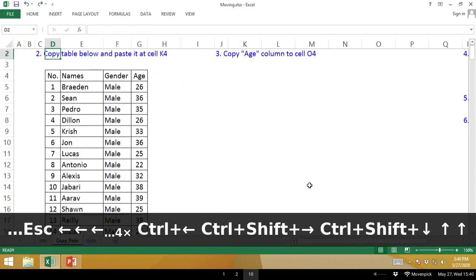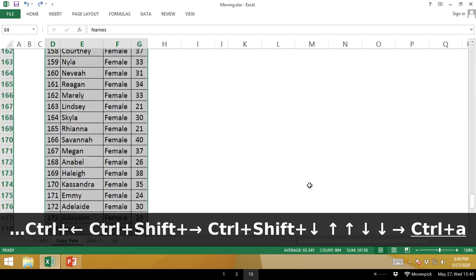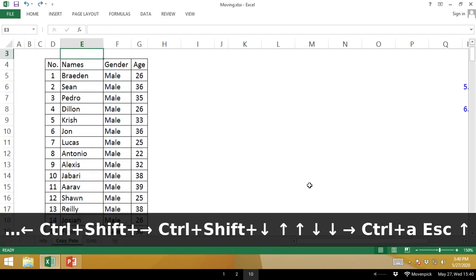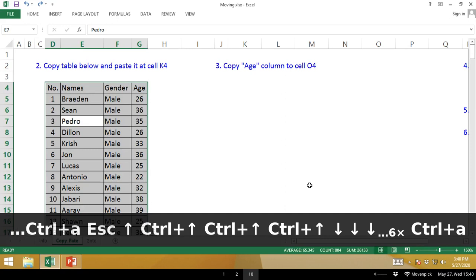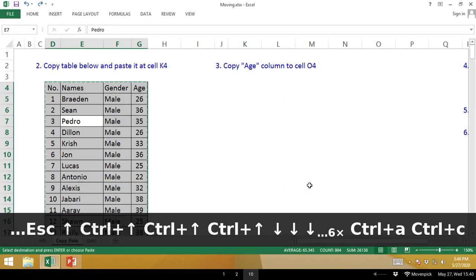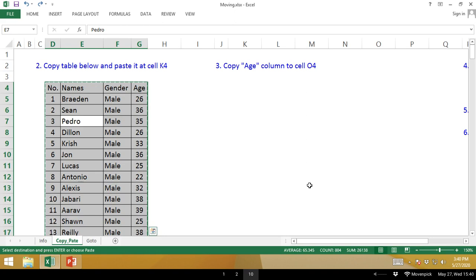So we can press Control A to select all, Control C to copy. Then when you want to move to cell K4, one way is what we did earlier: use the arrow keys to navigate to K4 slowly.